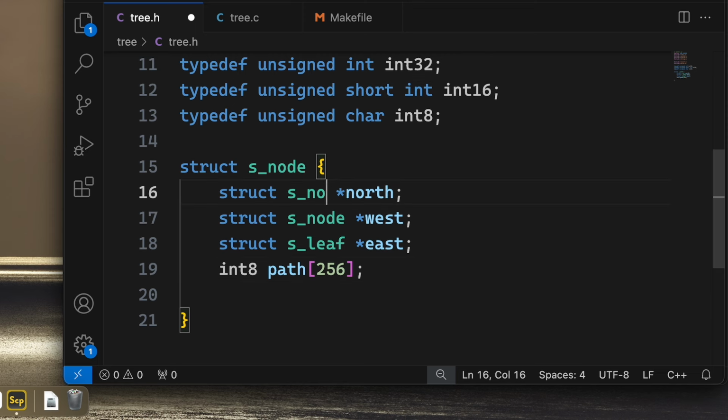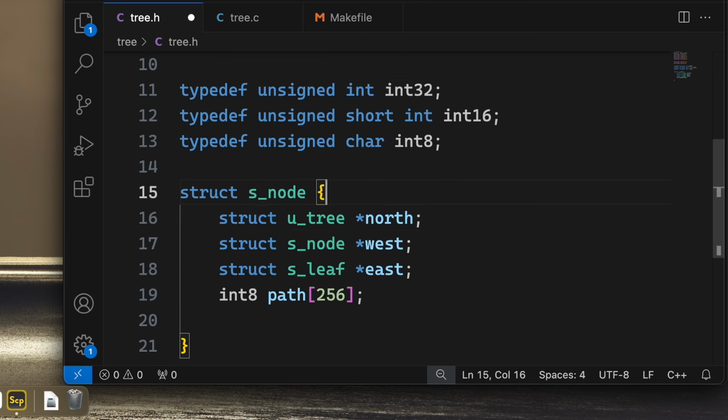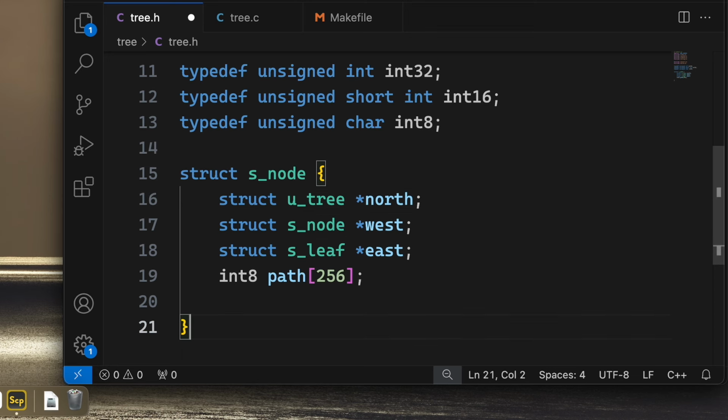Perhaps we should do this as a U tree instead, because we don't know if... I think I will make the root a little bit different, so it's a node but it's not a node, and perhaps we need to do this. Let's have it like this for the time being, and we'll give it more thought when we need to.